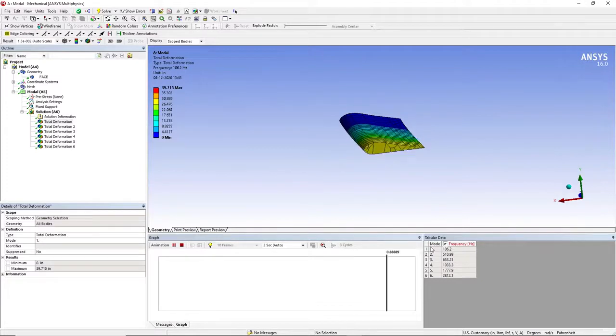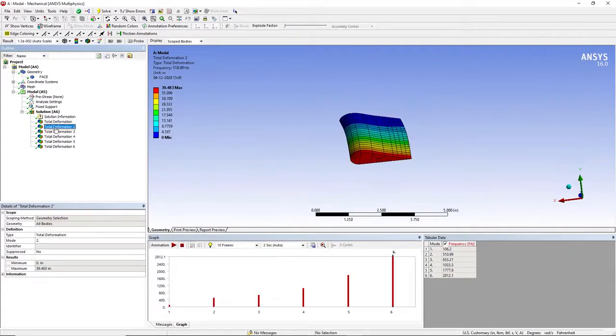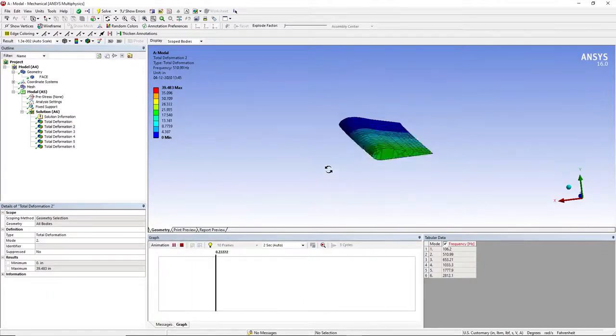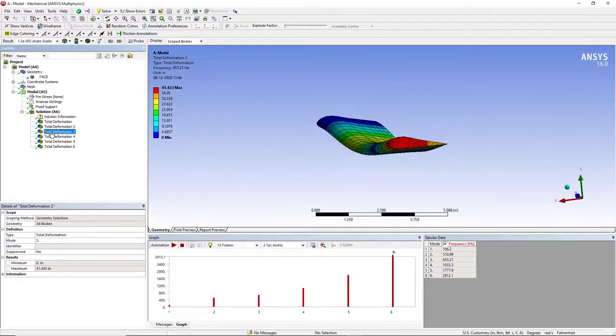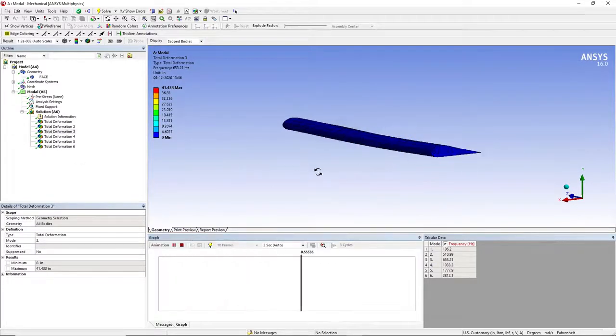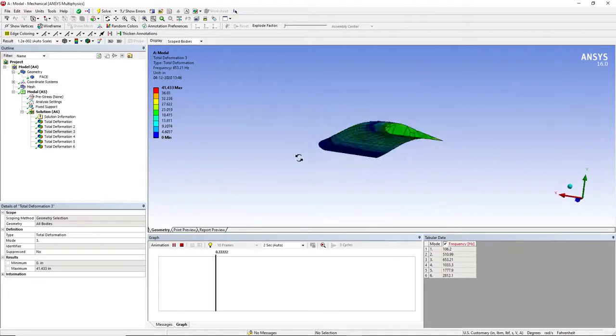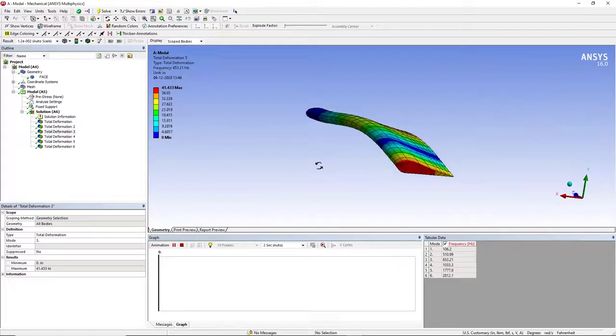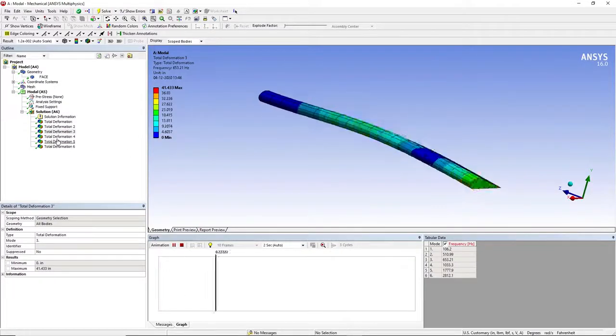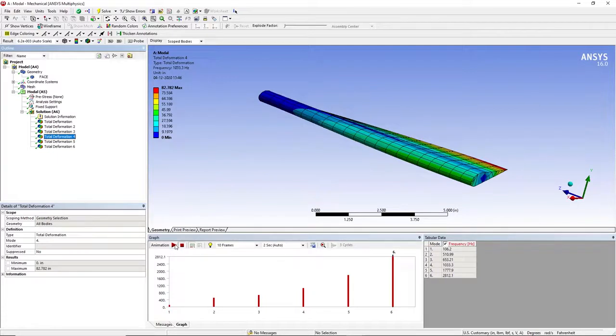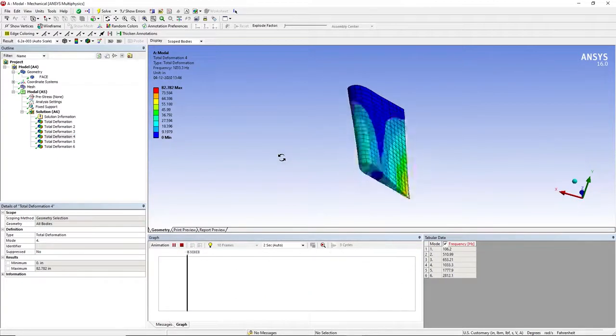With reference to the global coordinate system, this is going to vibrate along the y-axis. Then coming to natural frequency number 2, play the animation, and it is vibrating in the x direction. Then coming to the third one, play the animation and see what happens. Instead of moving up and down or sideways, it is moving in the form of a wave. At this particular frequency, this type of deformation will occur in the wing. Likewise, we can check the fourth one and play the animation. See, this is a twisting torsional mode.